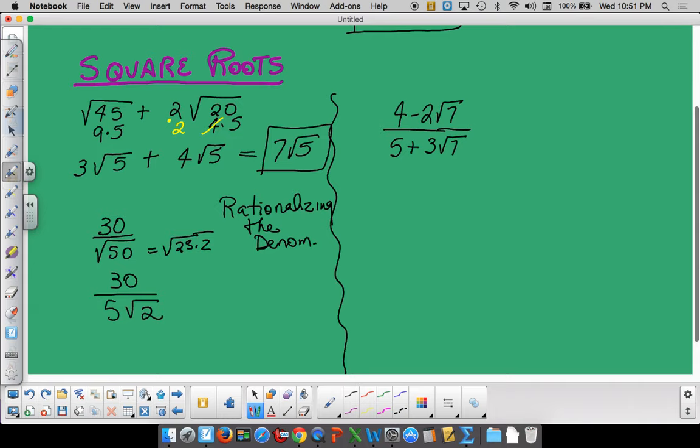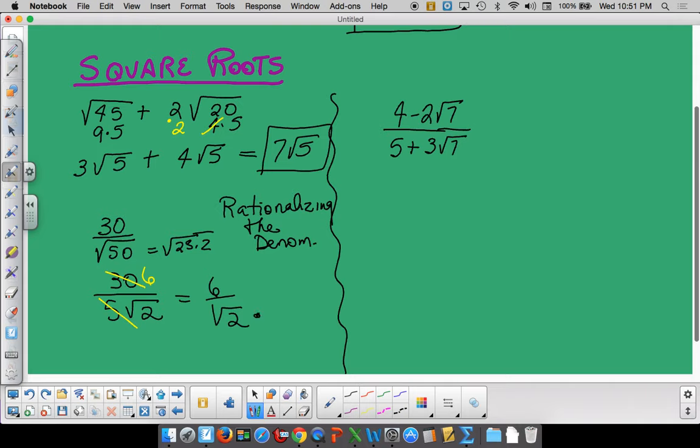Now, once again, yes, I want to get rid of the square root of 2, but also notice the numbers that are not in the root, we have 30 over 5. Doesn't that reduce? So yes, I would cancel that, which would take me down to 6 over square root of 2. So if I'm down to that point, now I go, okay, how do I get rid of square root of 2 in the denominator? We don't want to have to do common denominators with square roots.